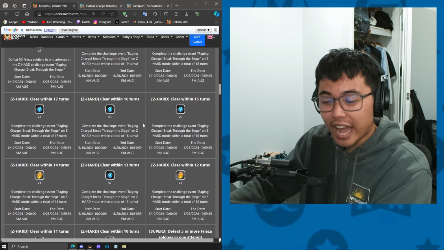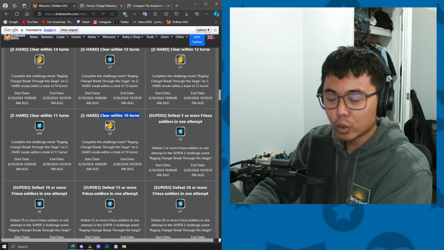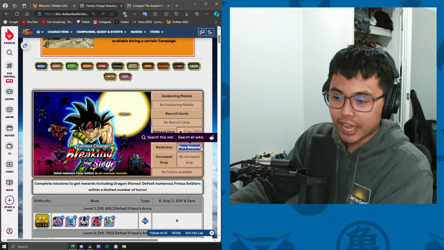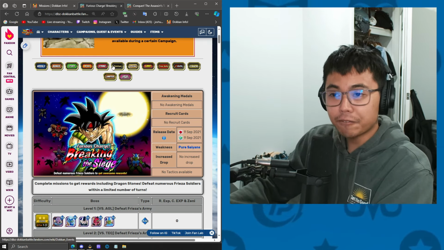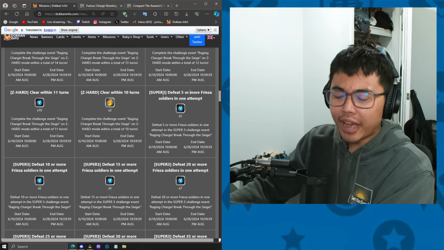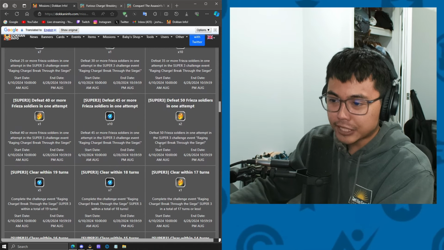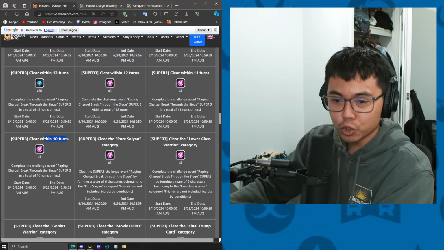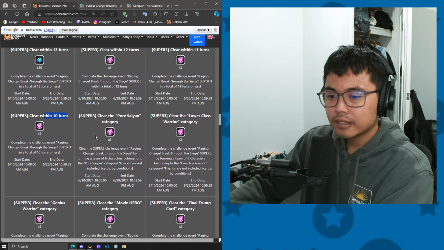Whoa, they expect you to have that many turns, all the way down to 10 turns. That is crazy. Now, I don't know if the Pure Saiyan's weakness is still going to be a thing from the old version of it, but if it is, then make sure you run Pure Saiyans, of course. That will do extra damage. And then we have the exact same missions for Super 3 all the way to the 50 Frieza soldier mark, and you have the same 10 turn restriction in order to get the most amount of Skill Orbs.